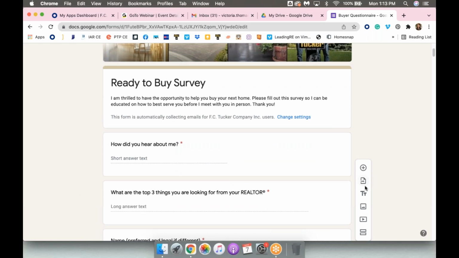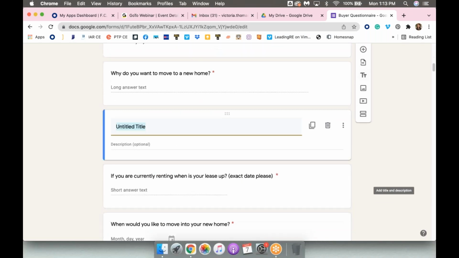Now let's talk a little bit about, and I should mention, there are a couple other things in this little bar over here on the right. I mentioned the add question button. You can import questions. You can also add a title and description. Sometimes if you have a specific portion of this questionnaire and you want to explain things, or you want to break it up into different sections, you can click on this and add a title, and it added it right here.